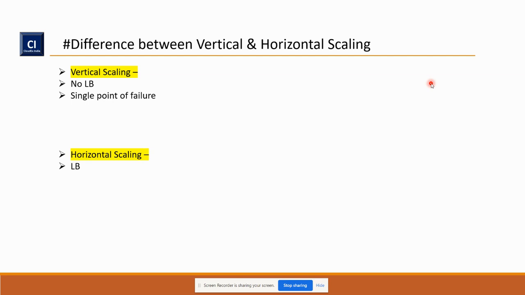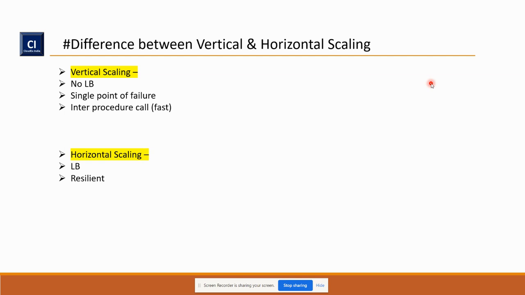So in vertical, single point of failure, because there is a single server. If it goes down, it will impact all users. And in the horizontal, it is resilient. Basically, the load balancer is the front for each user, and in the backend you can deploy multiple parallel systems which serve the services.